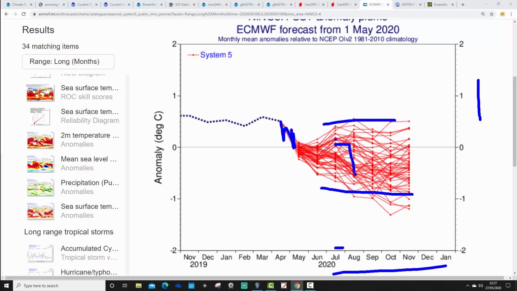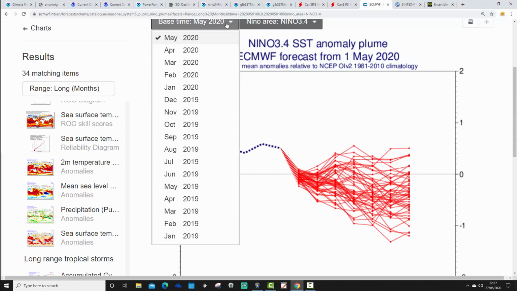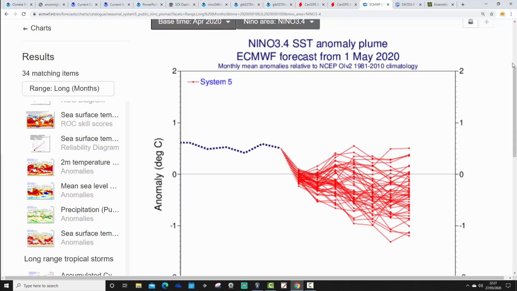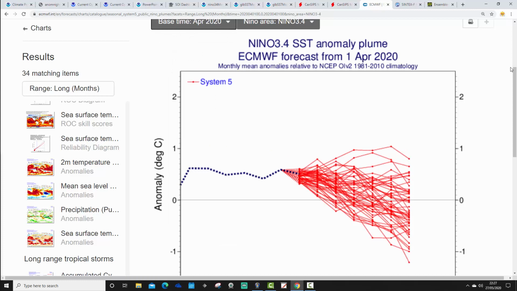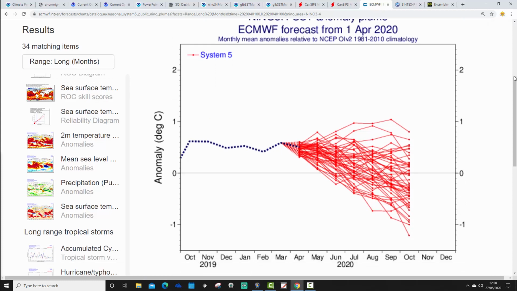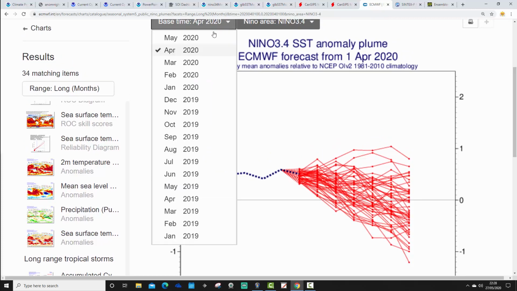By the summer, most of the ensemble plume members are through there, which is kind of on the cold side of ENSO neutral. But by the time you get through to September, most of the ensemble plume members are more there, and that is going into weak La Nina threshold as well. So I think the ECM ensemble plume is also seeing a descent into a weak La Nina through this summer. It is quite a change on last month. Notice the ensemble plume members last month were generally on the warm side of ENSO neutral.